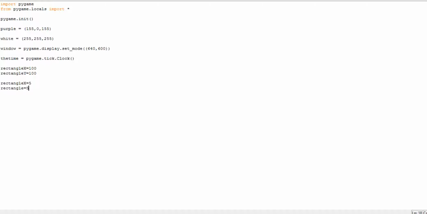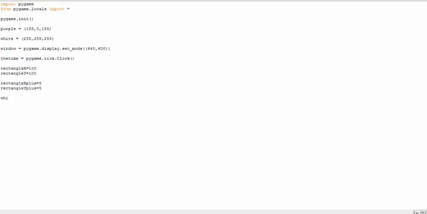So it's going across 5, but it's also going down 5, so it moves at sort of an angle, maybe about a 60-degree angle. And that's it for now. I'll call these rectangle X plus and rectangle Y plus, just so you know the difference.